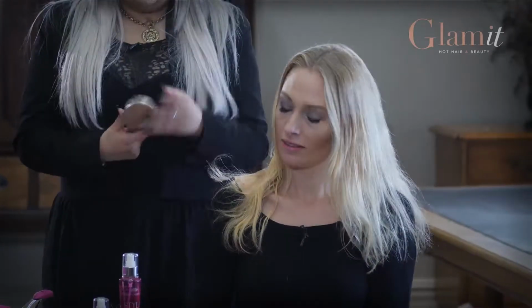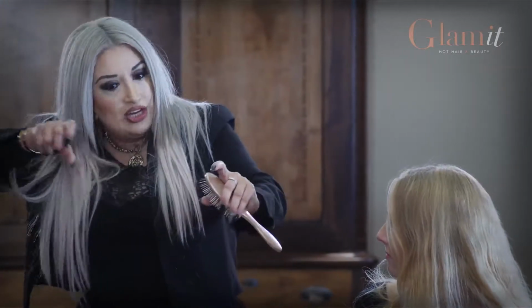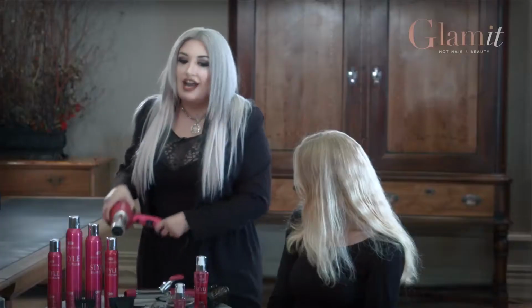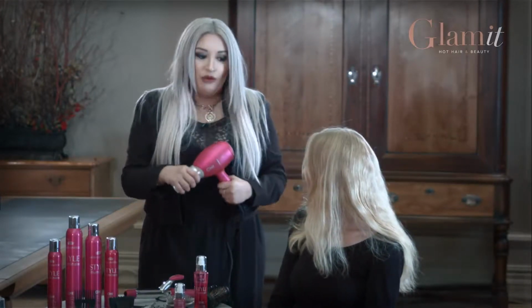Brushing helps so much because one, I always say that if you don't brush or section, that's your roadmap. So it's gonna cut out a step, just like blow drying. Okay. So I want you to think about curly hair, like our hair. If you want it straight, you gotta stretch the hair first, right? You gotta blow dry it, you gotta elongate the hair first. So what we wanna do is incorporate a fabulous dryer. So the Miss Universe dryer, I want you to think of it as power. This is a powerful dryer.